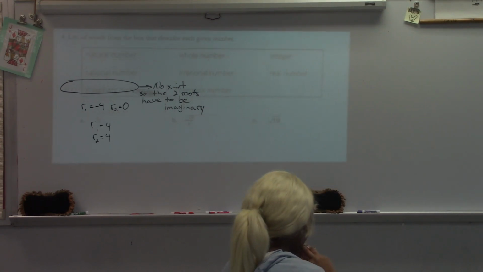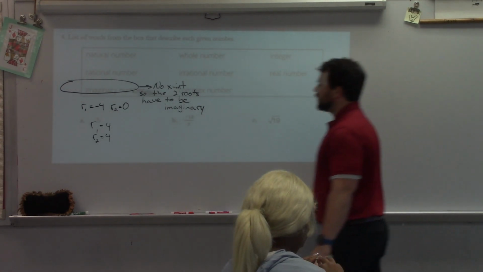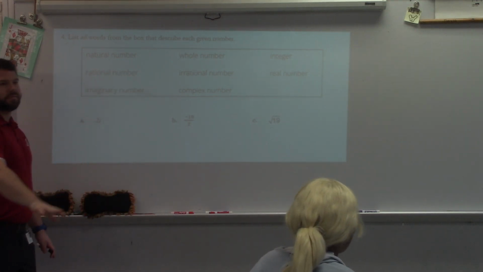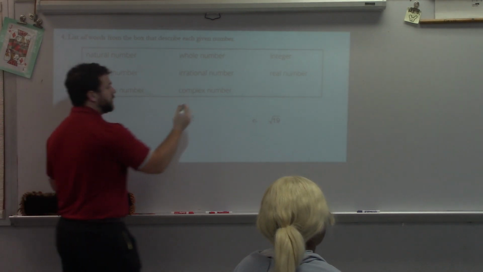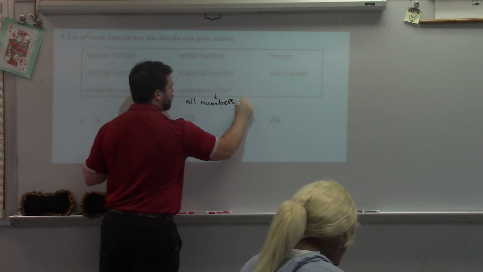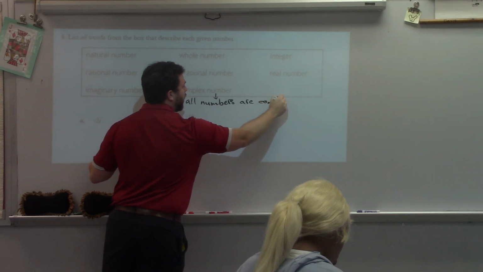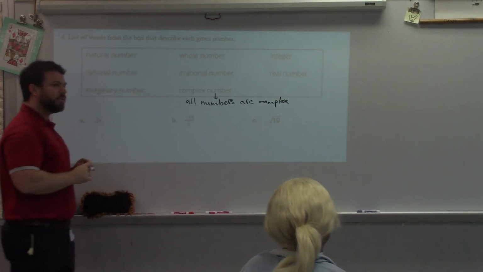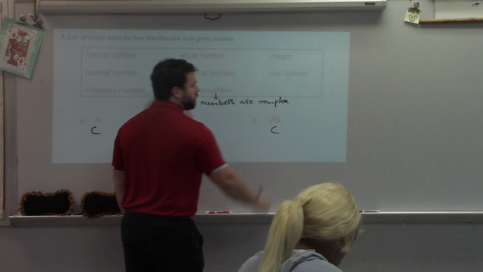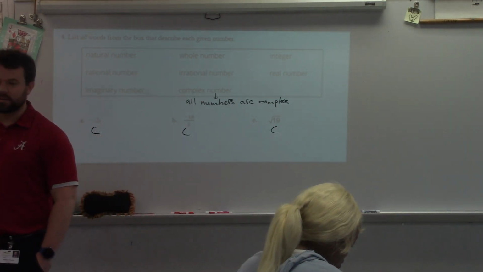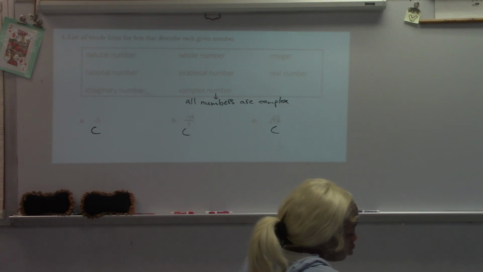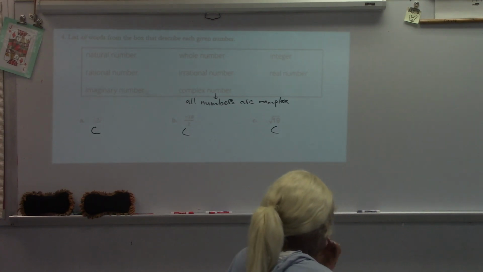Number 4. So one thing I would point out on number 4 is this. What is every number going to fall into? So like I could have easily just made a note really quickly of all numbers are complex. And then you could write out the word complex, or does anyone remember the symbol that we use for that? C. So you could have written out C or written out complex. I'm good with either. So we all get on why this is complex. Notice that's a little bit of evidence for why it's complex, justifying it.